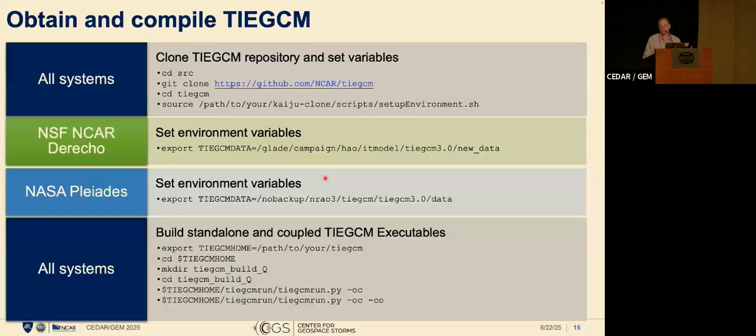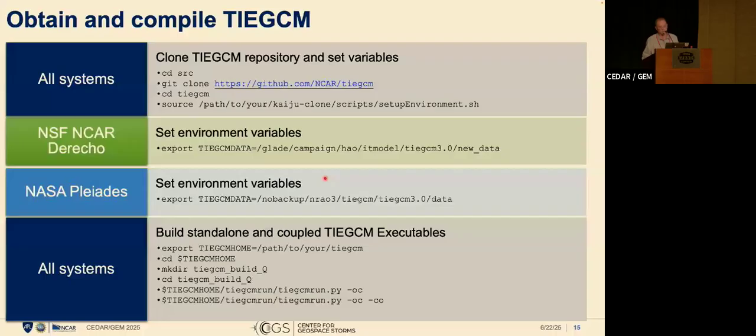There are two commands that you see here at the end. The -OC is for only compile. So that first command is going to compile the standalone version of TIGCM. And then the second command, the -OC -CO, CO is for coupling. That's going to create the version of the executable that's designed to talk to the Kaiju portion, the magnetospheric portion of the simulation.